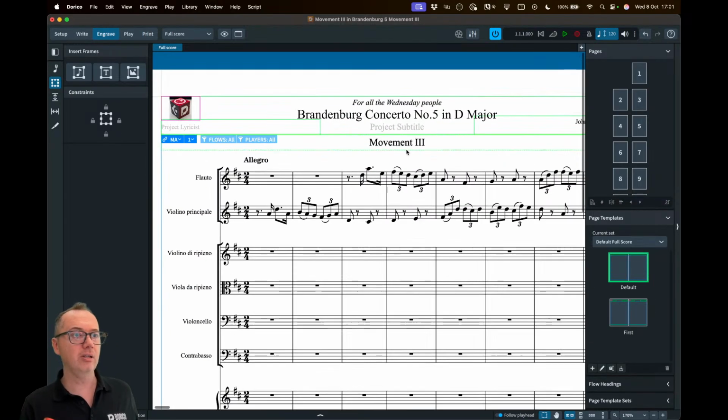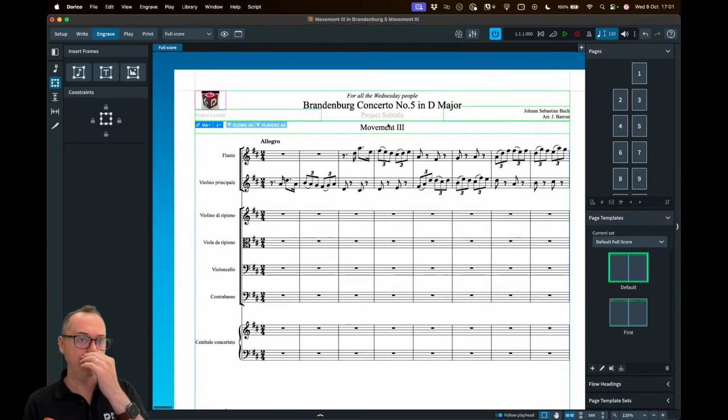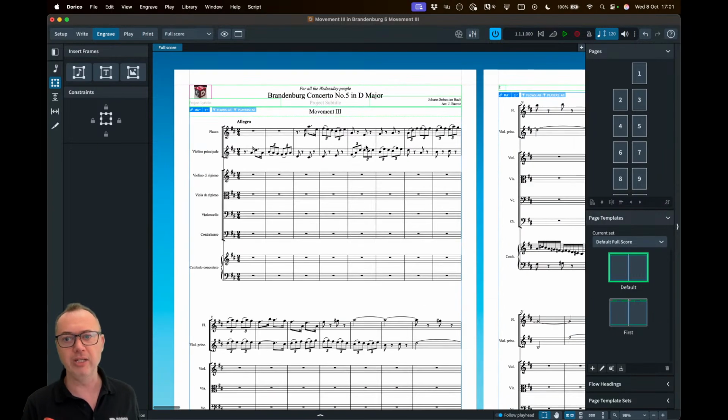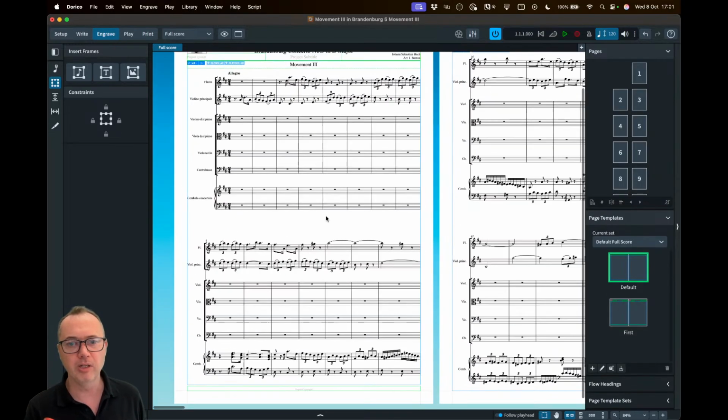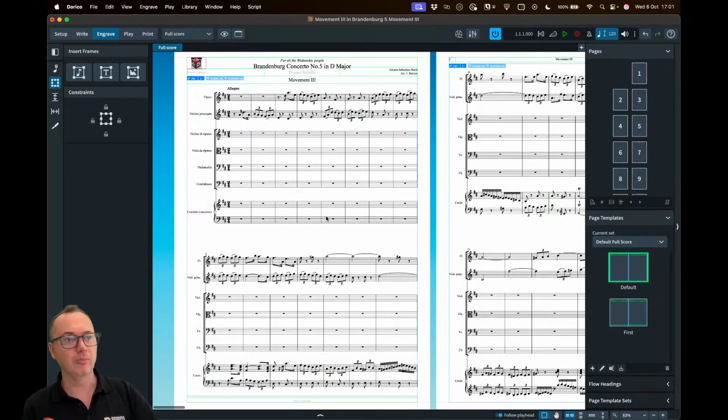Right, so we've done those bits. We've looked at the flow headings and editing and removing them. So now we can look at some of the other things on this page and how we would lay out the information on this page, how we would actually decide where things sit and what Dorico is doing and everything else. So the first thing you might want to look at, well, I suppose all of these could be in any particular order, but to make sure you're aware, the transposition options.